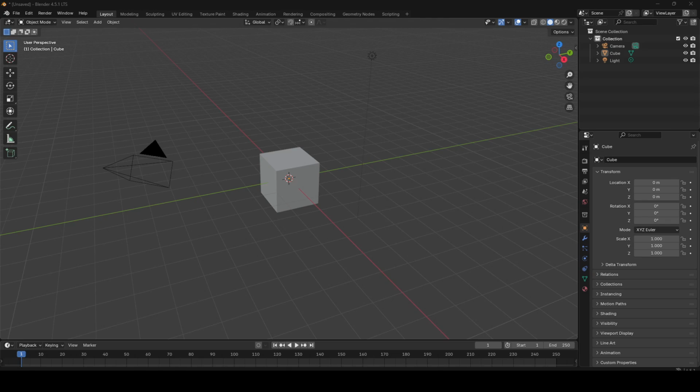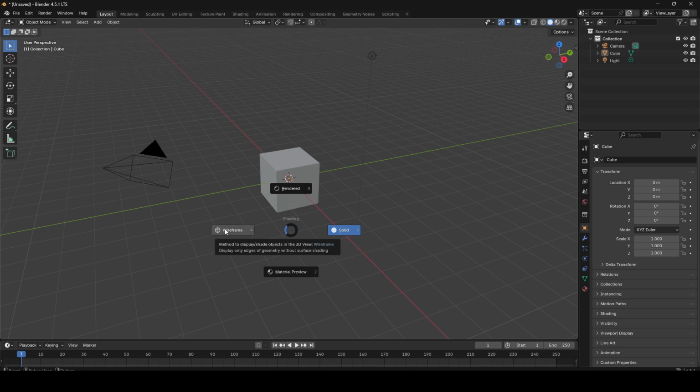Now that you know the basic tools of how to edit your models, I'm going to show you everything else you need to know during the modeling process. First, if we press Z by itself, we see solid, wireframe, material preview, and rendered. These are different shading modes. We are currently in solid and it is the default mode to be in.